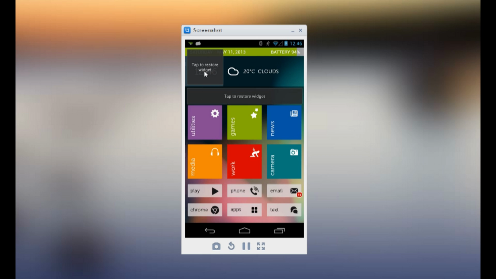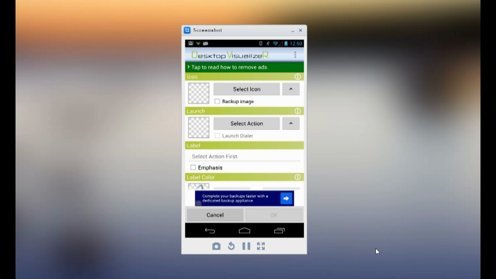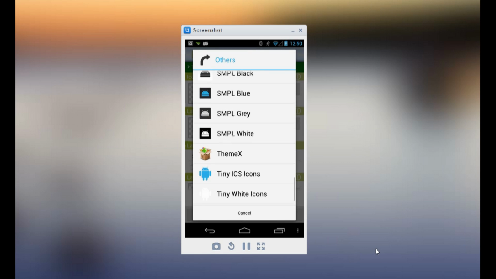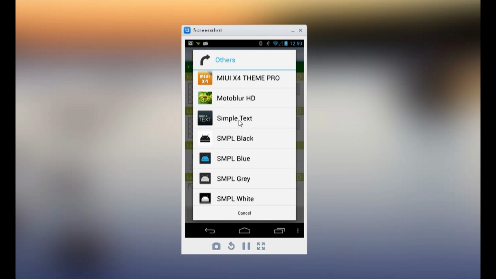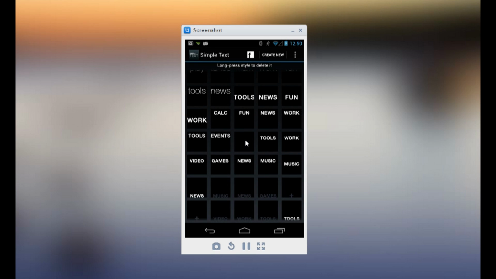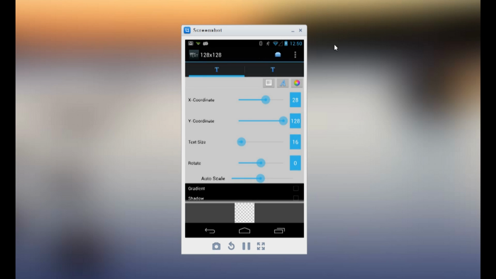So for this one here, I use voice search. I'm just going to tap that and do this very quickly so you guys can see. We select icon, we go to others, scroll down to the bottom, select Simple Text. I will use my preset one that I've saved. Tap on that. Tap up in the right corner. Select Save Icon.